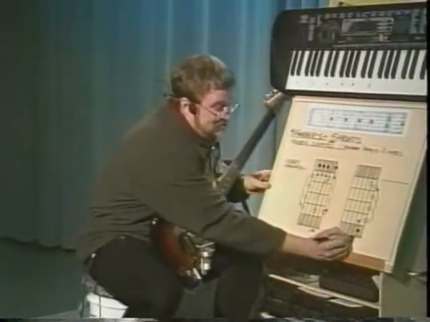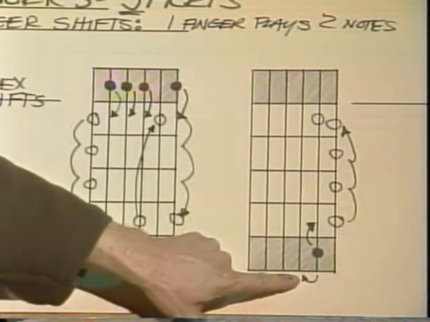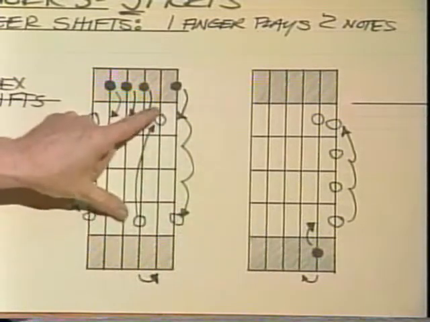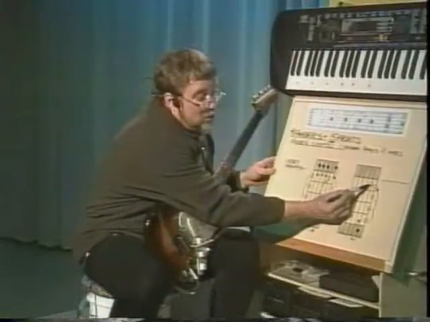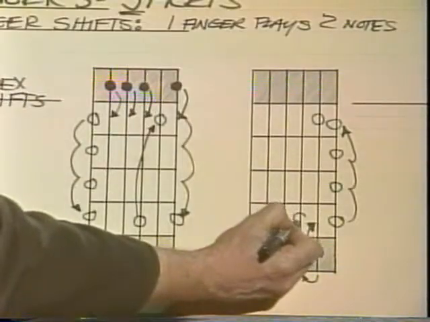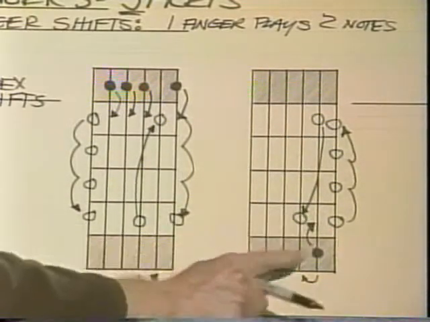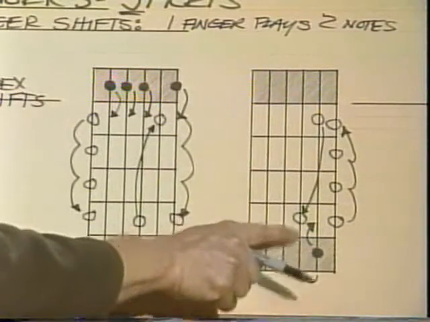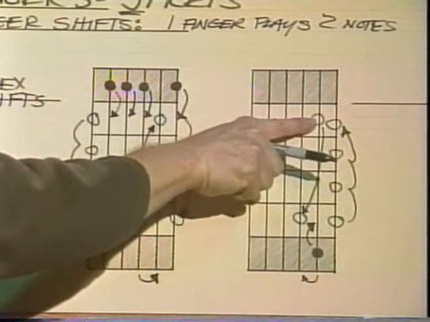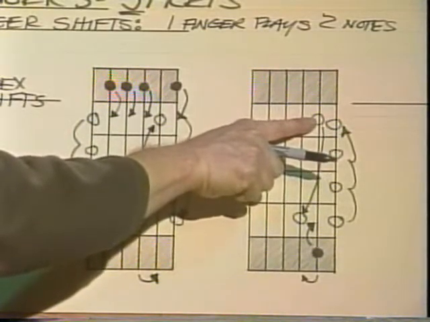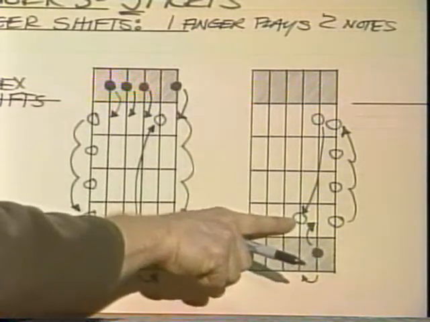Remember, now, these, once again, are the two strings that are tuned one note closer together, right? Well, what that means is it's just the reverse of this. Whenever you're going between these two strings in either direction, you don't have to do a shift. So now I can go right from my pinky right to this note right here. No shift required. In fact, if I reached out and tried to do a pinky shift on this fret, I would find that this note is exactly the same as this note, and I would be repeating the same note twice, and I don't want to do that. So that's going to be a little tricky. You're going to have to listen carefully to make sure you're not skipping any notes or repeating any notes twice.